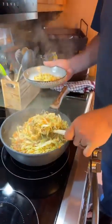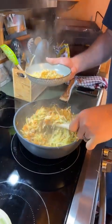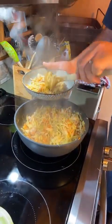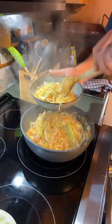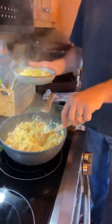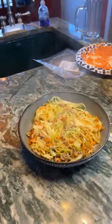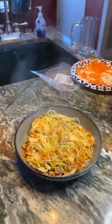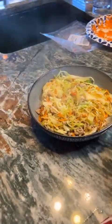All right, Brian's going to plate this up. Oh, it smells good. So it's more cabbage than anything else. But that's not a bad thing, and it breaks down. So this is Brian's huge bowl of egg roll in a bowl. It looks really, really good.